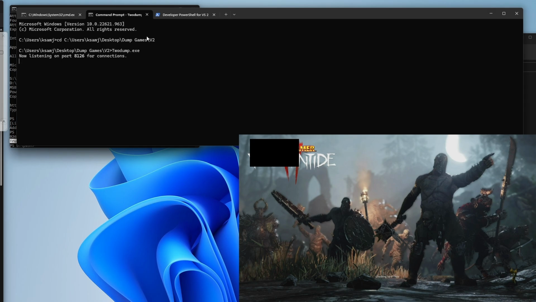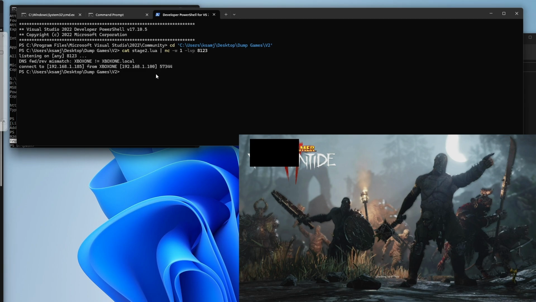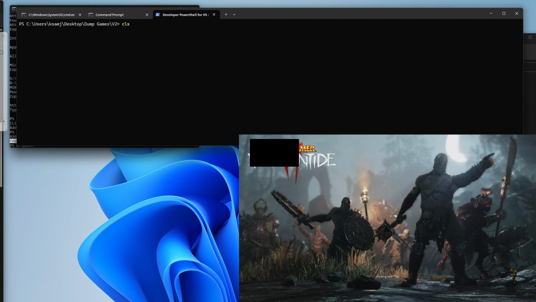So again, depending on the game, it might work. This is a matter of trial and error. You can see here this game is not dumped, maybe because it's too small to be dumped. We need something bigger to be dumped. So let's change course here. We will be exiting both and exiting here also. It's already exited here, so let's clear all screens. Let's make it ready.